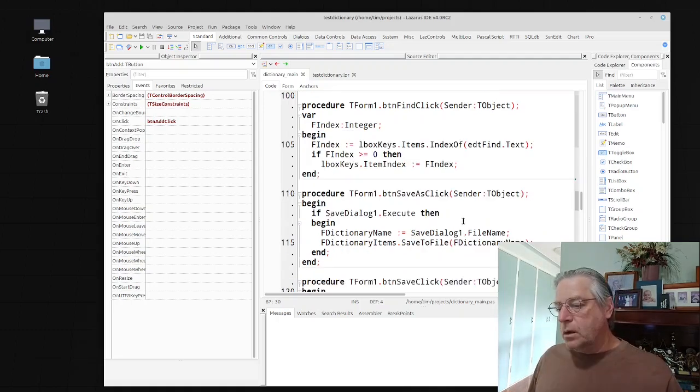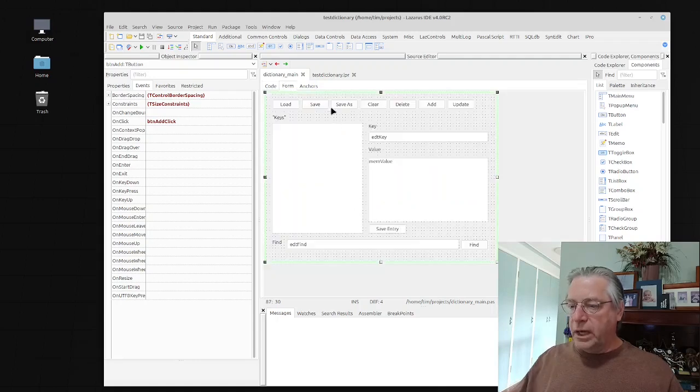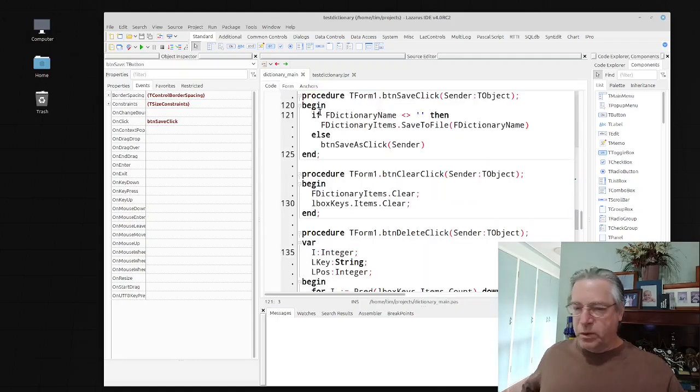If we wanted to go look at the save button now, we're going in order of the buttons, going across. If we have a name in our dictionary, then we will just overwrite the contents with the items in our dictionary.